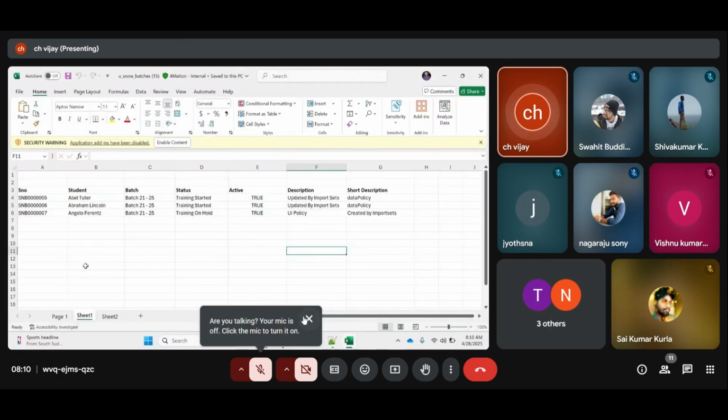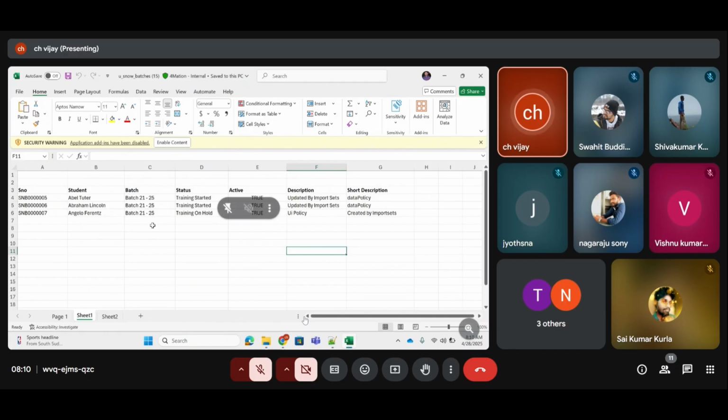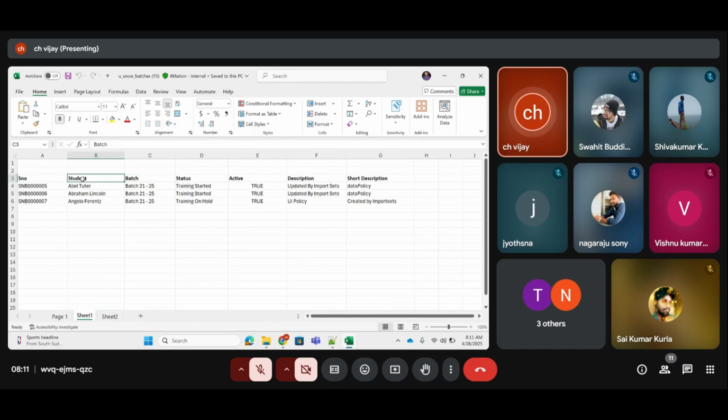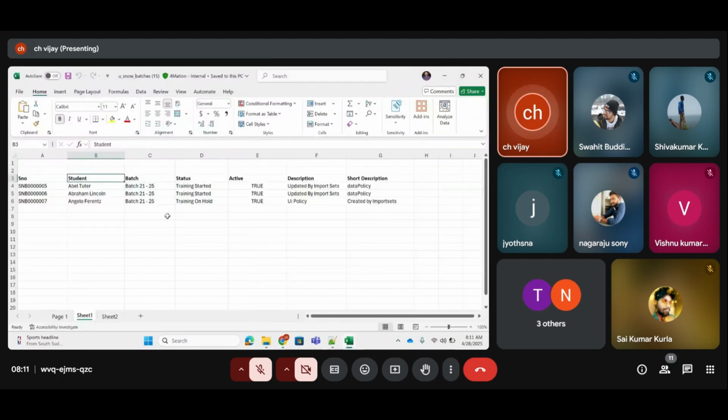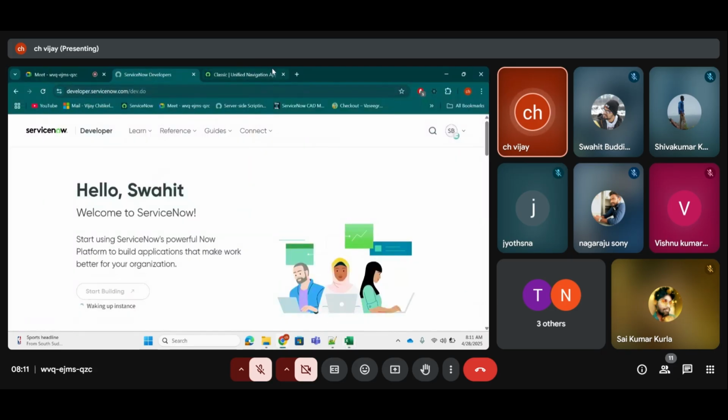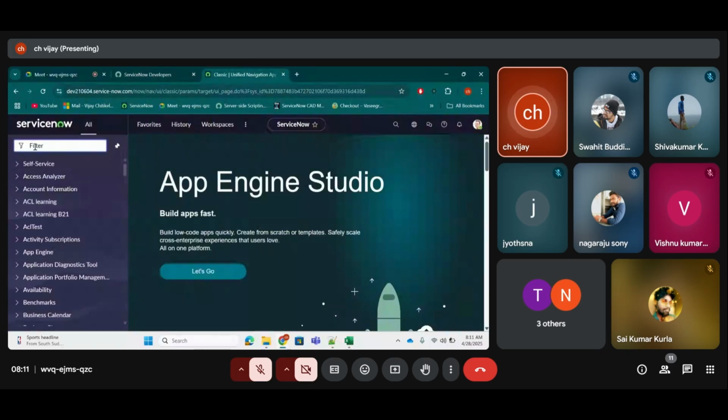Let's imagine, in this, what choice fields do we have? That is batch, and the reference field is student. The instance is not awake yet, I'm making it wake up. Instead of wasting time, I have one more environment, not Swahit's environment, my environment. Let me try to open any table, let's say incident.